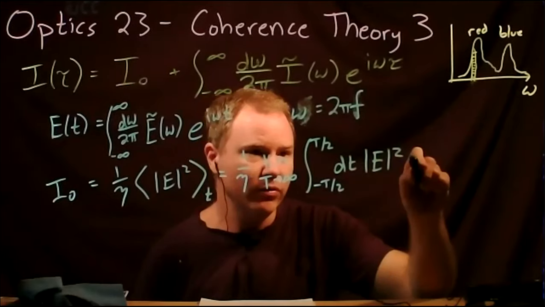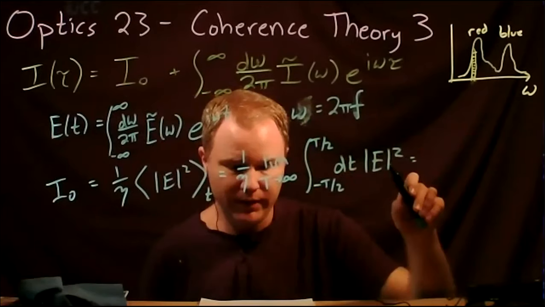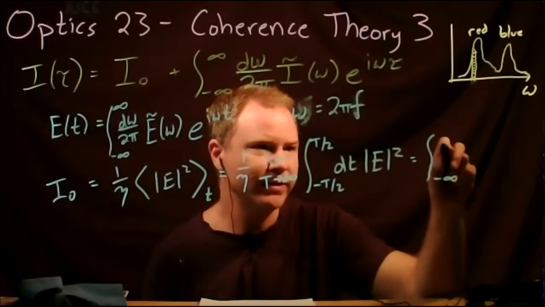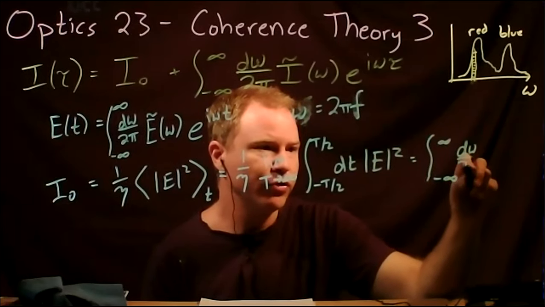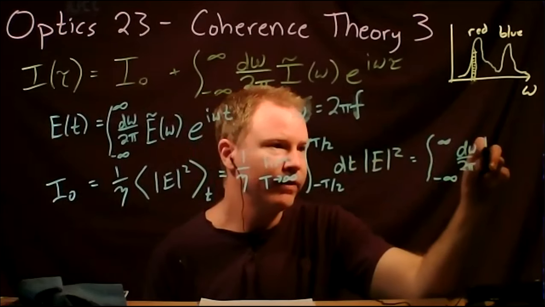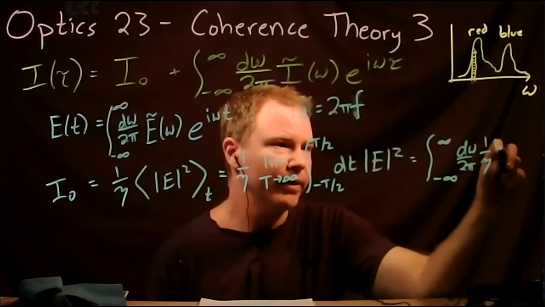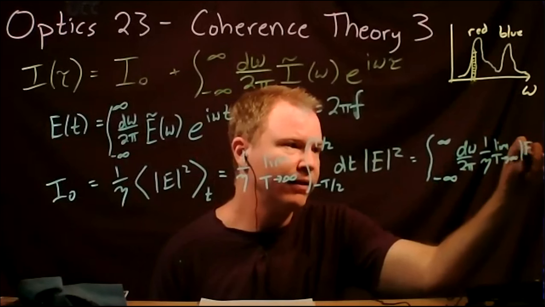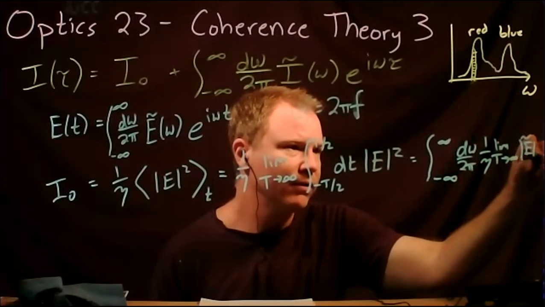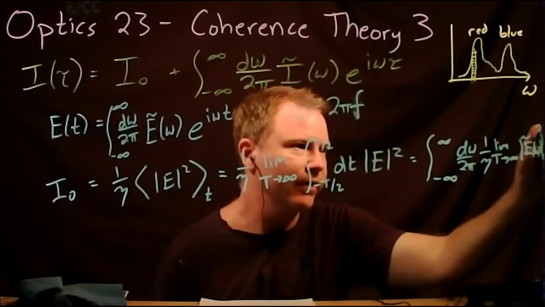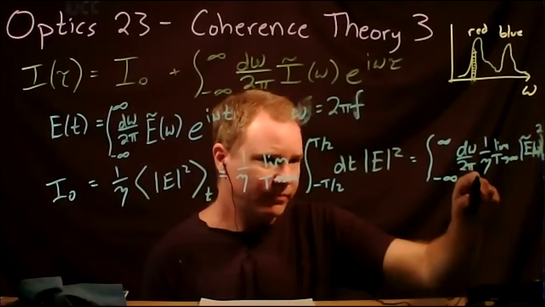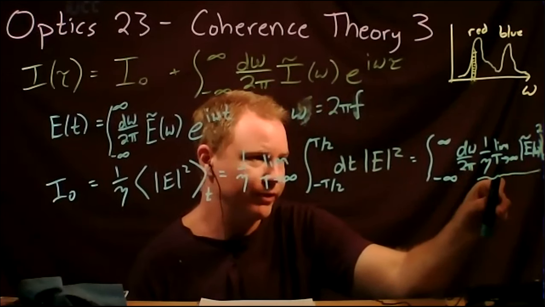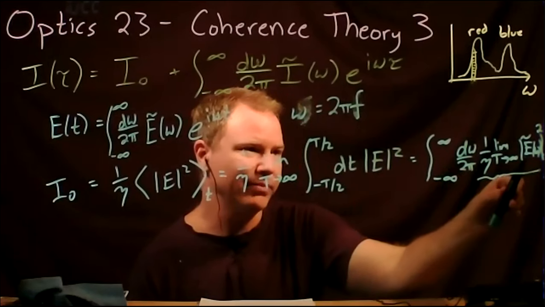And last time we showed that if we plug this in, we get this, which I'm going to write a little bit evocatively here: the integral from minus infinity to infinity of d omega over 2 pi. I'm going to bring the eta all the way in, so 1 over eta and the limit as T goes to infinity of the magnitude of E tilde of omega squared. Sorry, that's a little bit off the screen. And this whole thing here, starting from the 1 over eta and including the limit, even though this doesn't actually depend on time, I just need to include this limit for mathematical consistency reasons.